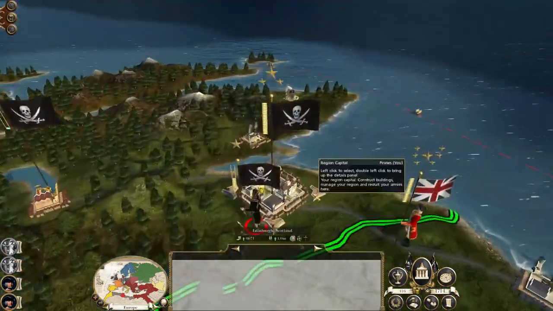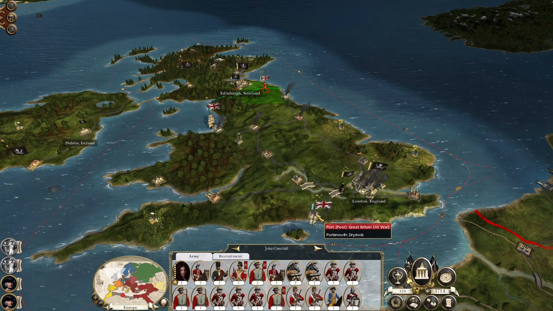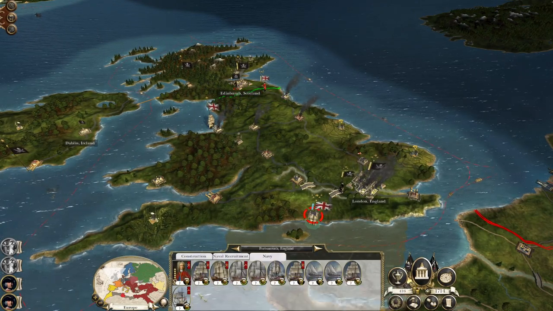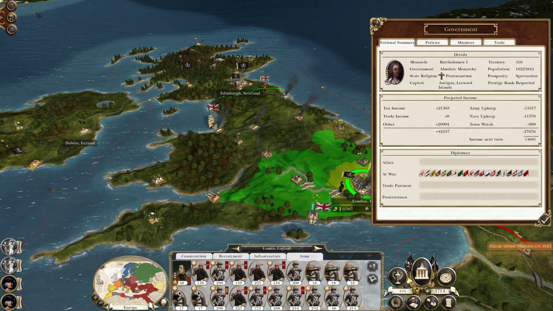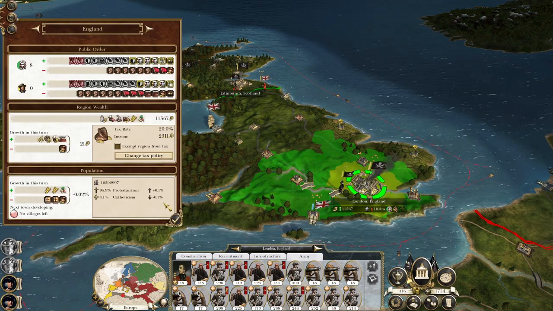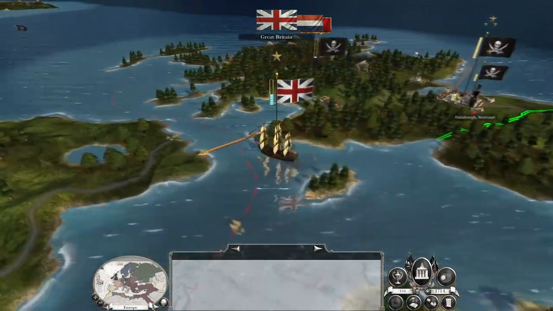So this force is still a threat. So wherever John Churchill goes, we need to be ready. I'm not going to be super aggro about punting out the Royal Navy just yet, because I have no money. 14,000 next turn, because London is worth 2,300, which is fantastic. So let's hit end turn, and let's see where Mr. Churchill elects to push.